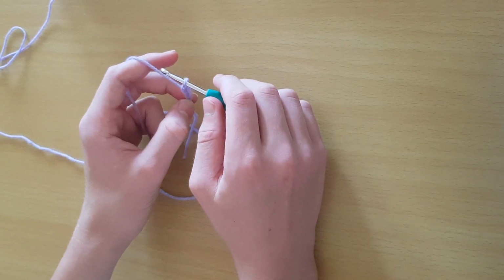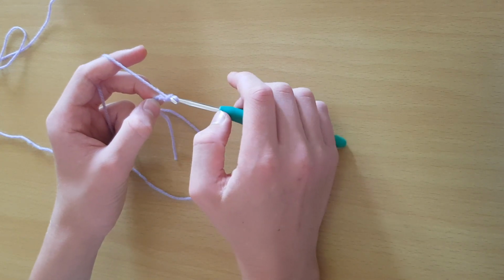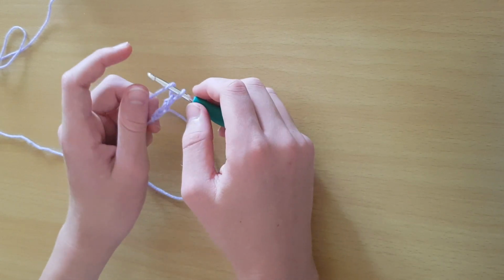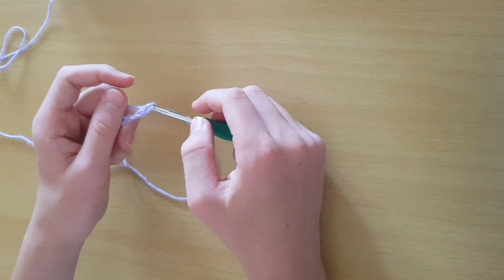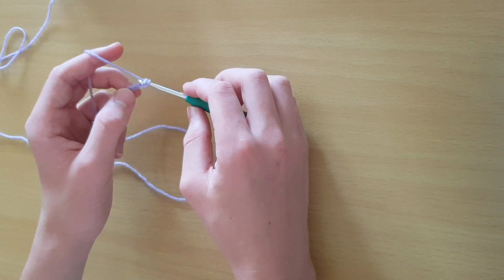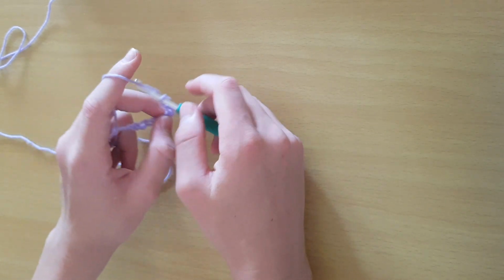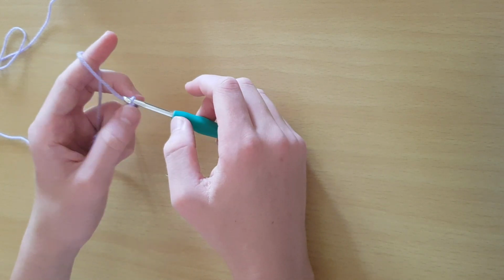Once again, wrap around and pull through. I now have a chain of 3, and I'm just going to continue doing this until I have 15 chains. I'm trying to show you another example of how to hold the yarn, but I find this way a little bit more tricky now that I've learnt the other way. So now all you're going to do is continue to chain until you have 15 chains. And I'll meet back up with you once you have done that.